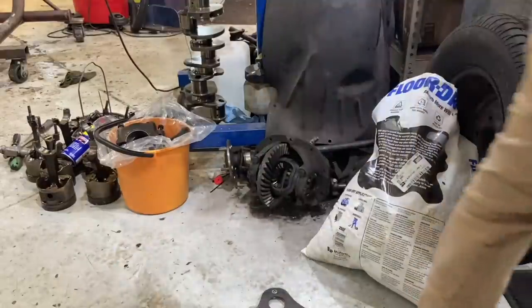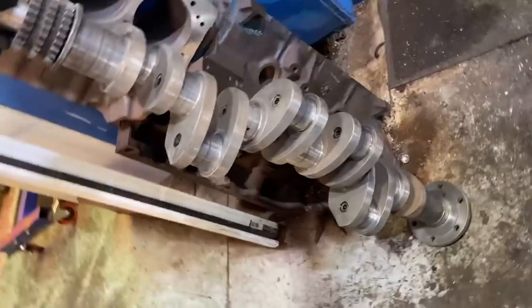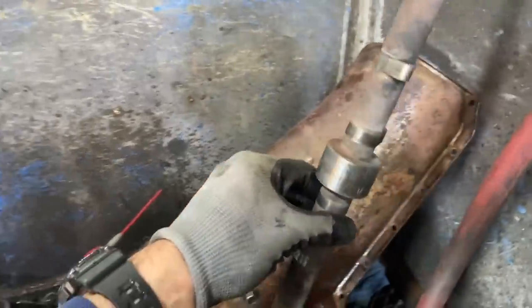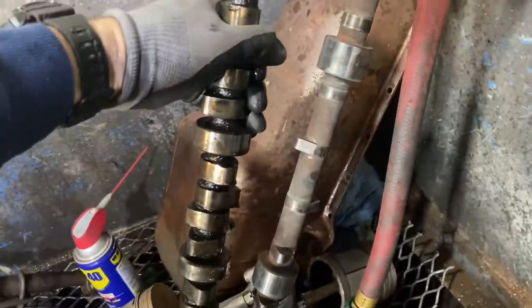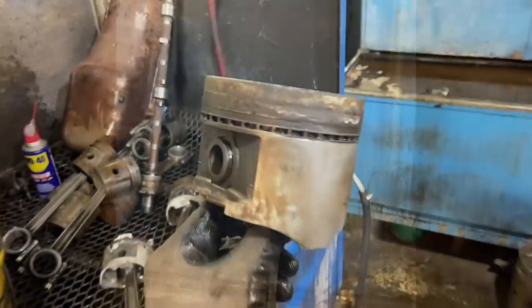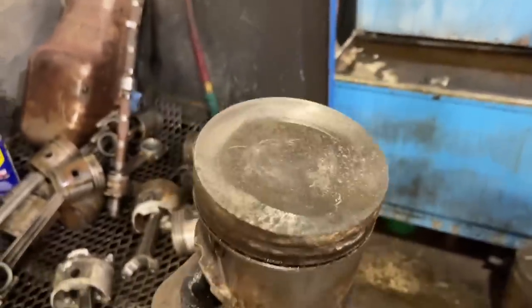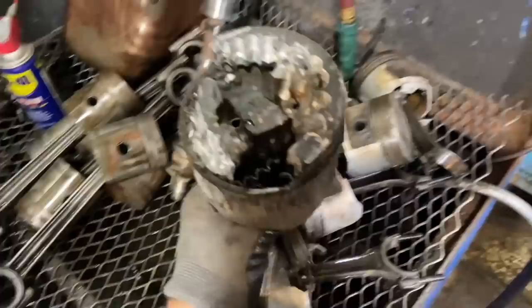Beauty. So this is the crank out of that 27 Pierce Arrow, which is absolutely massive. And then you look at the size of the pistons on this thing, the length of those things. Look at the little baby camshaft it had in there. Look at these tiny little lobes. Compare that up against a 440 cam. Kind of cool. And here's what those rings look like on the piston from being froze to that wall. Crazy. This thing's amazing. This is definitely going on the wall at home.